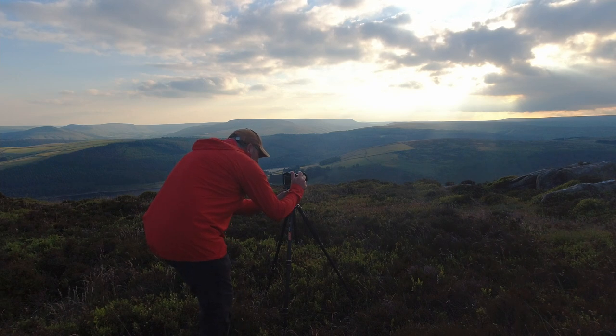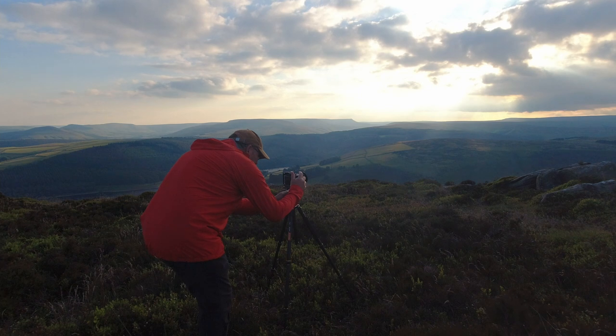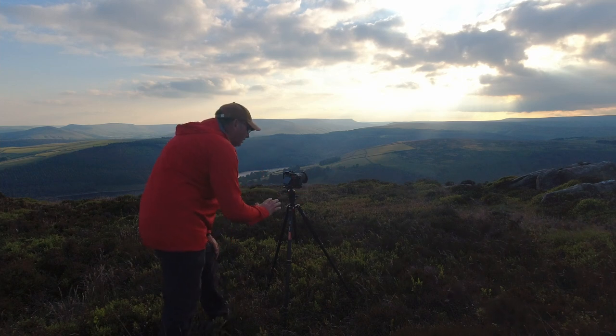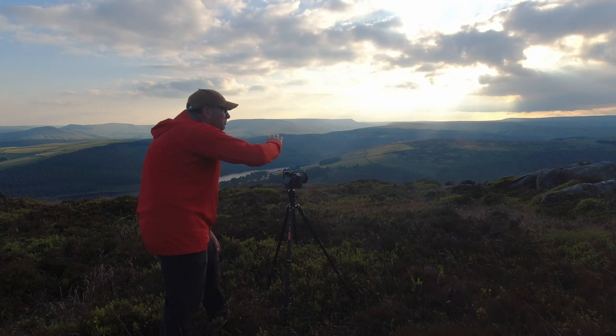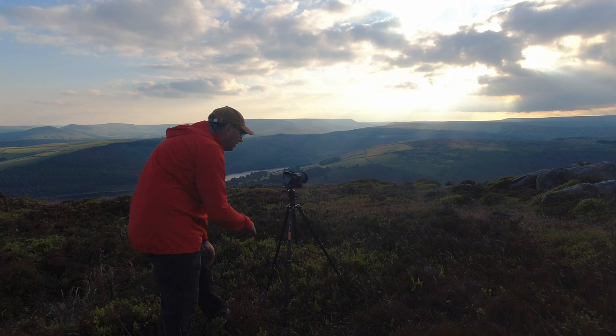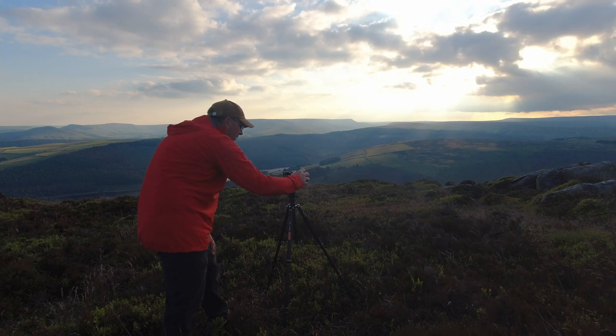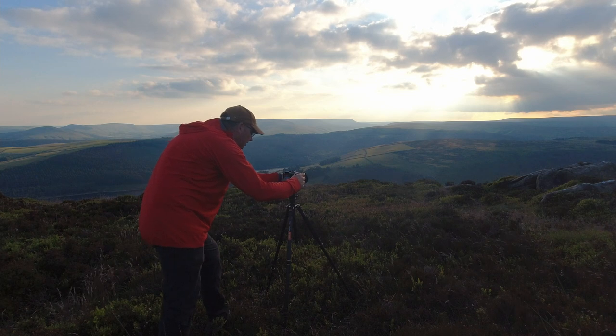We'll just reset the composition. Just get it nice and level. Let's just flip that screen. That's better. Oh, that is beautiful. I've dropped down low so the stack is above the horizon line, so it gives it that little bit more definition. We are getting a nice little bit of light on this foreground. I think I just need to pull it into that, that's better.